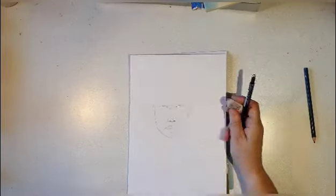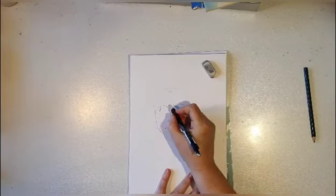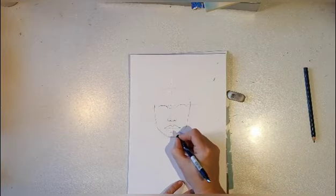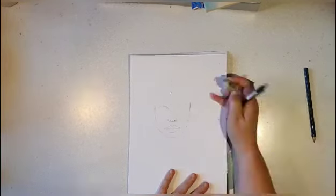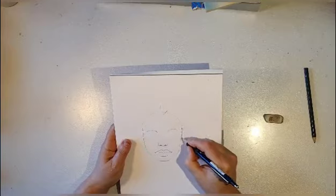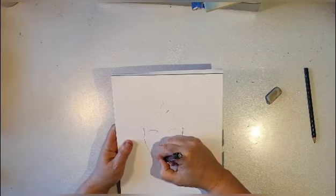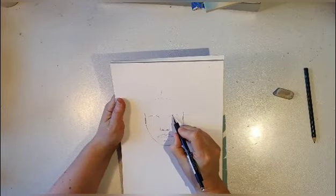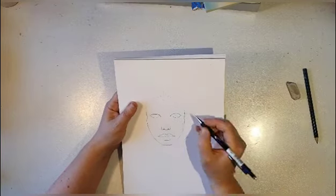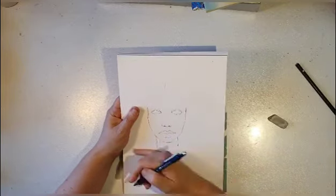I struggle with a lot of things, but I'm not that good at getting the face shape right — the cheeks and the chin. That's what I'm struggling with, and sometimes also the mouth, which is a bit hard for me. Somehow my faces always look sad or angry, I don't know why, that's how they usually turn out.